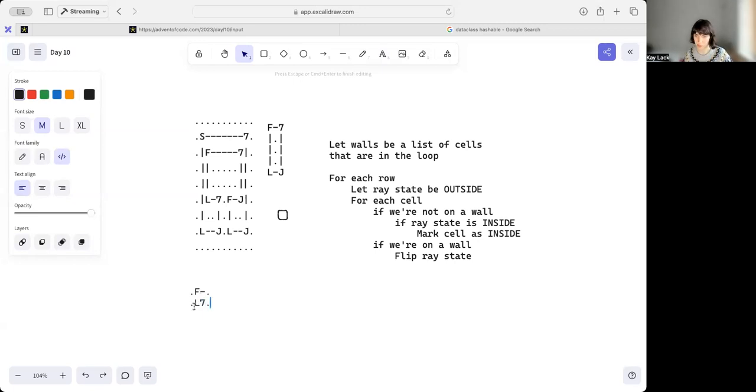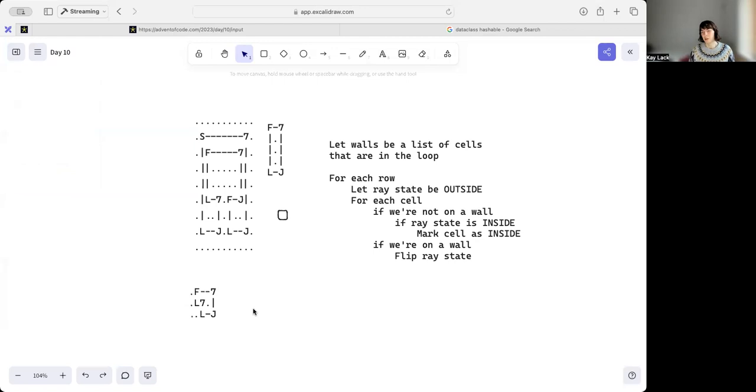What about to be a 7 there? Yeah, let's look at an example like this.